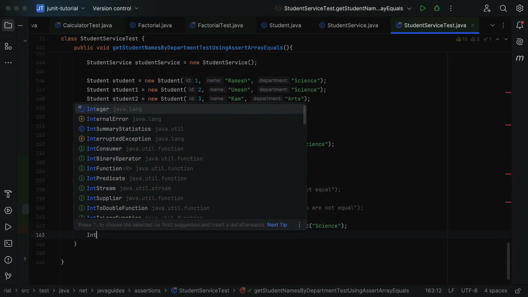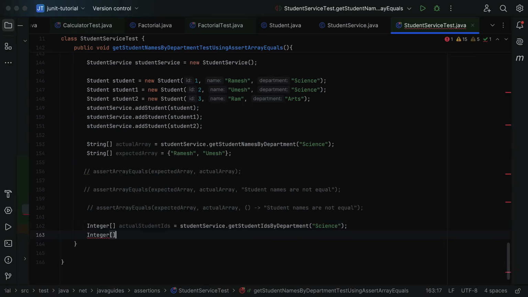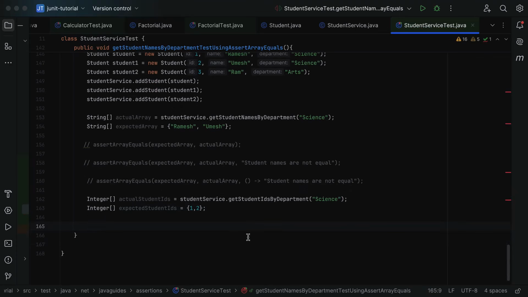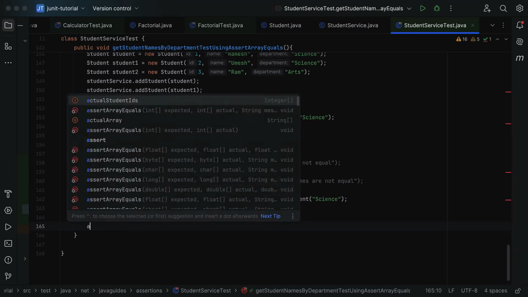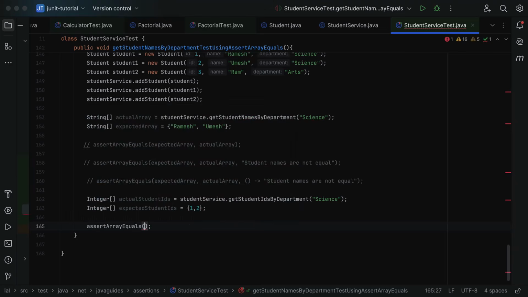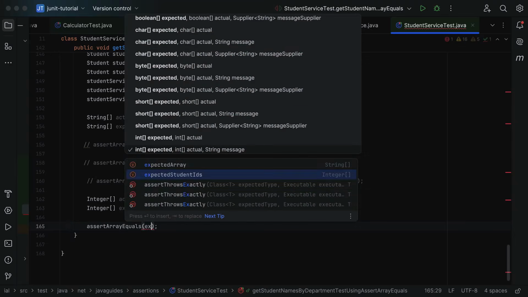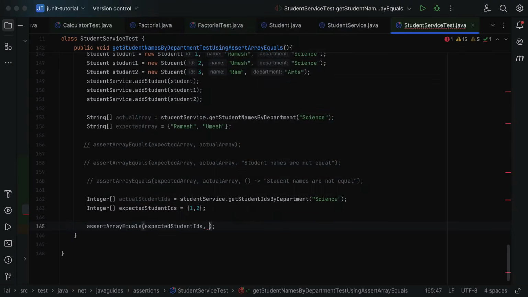Next, let's also declare one expected array, an integer array, and call it expectedStudentIDs, and here let's say 1, 2. Next, let's use the assertArrayEquals method to verify that these two arrays are equal. So here, assertArrayEquals, and pass expectedStudentIDs as the first parameter and actualStudentIDs as the second parameter.